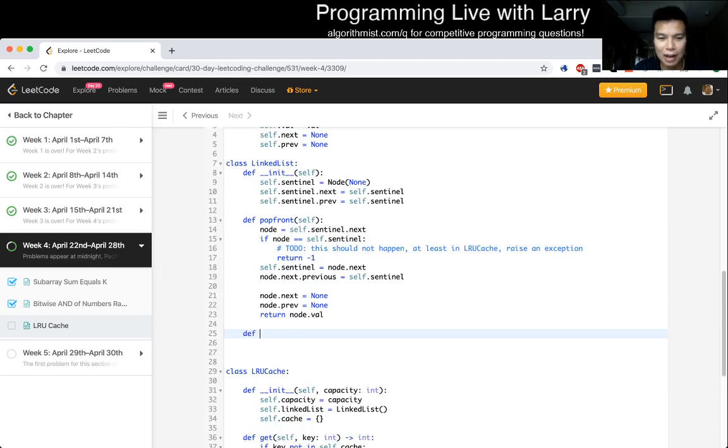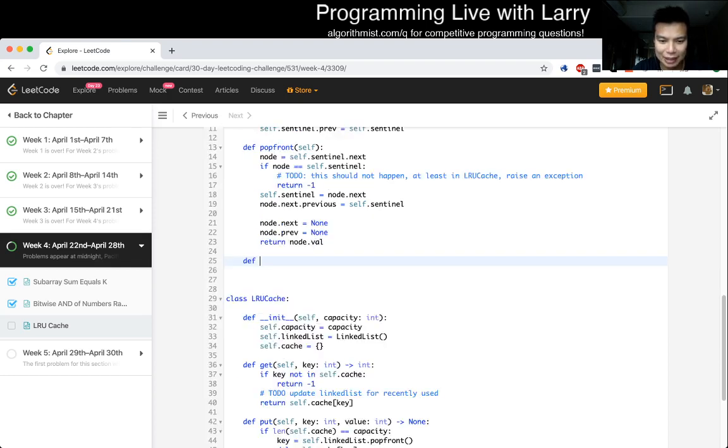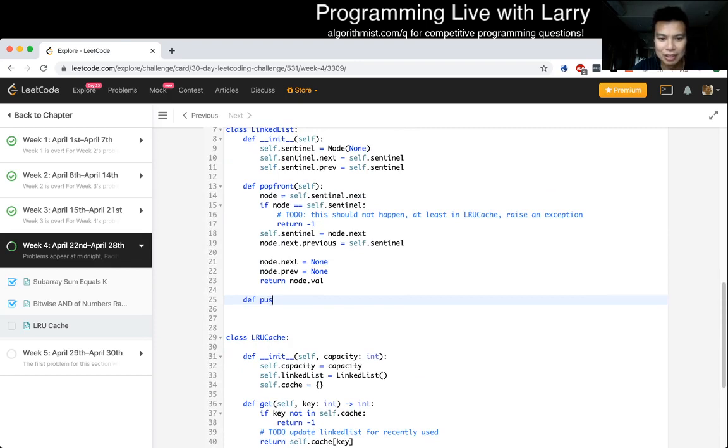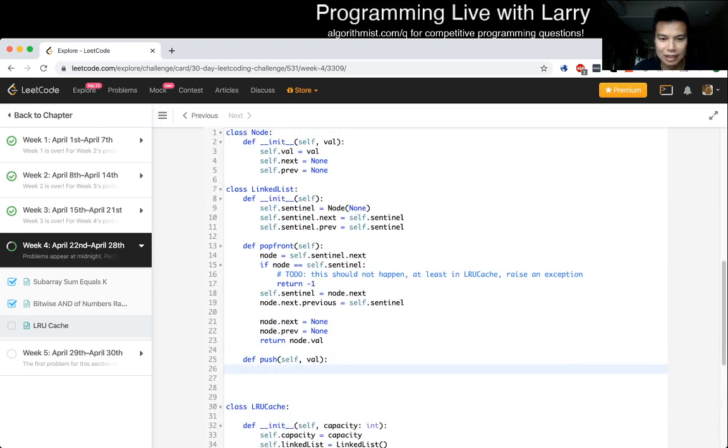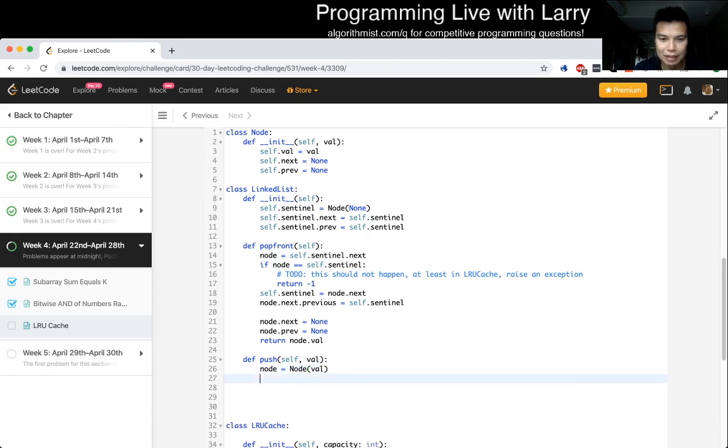And then now we want to, was it push back or just push? Push value. I don't even need to do nodes here, right? That's right. Okay. So let's just say node is equal to Node of value. And then self.sentinel.previous, which is the tail end of the thing, we could set that. Okay, let's do it the other way first.